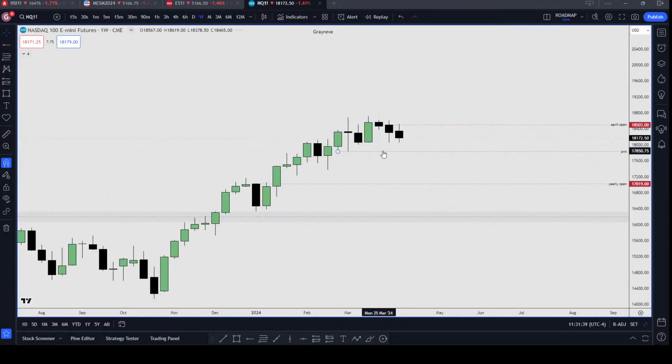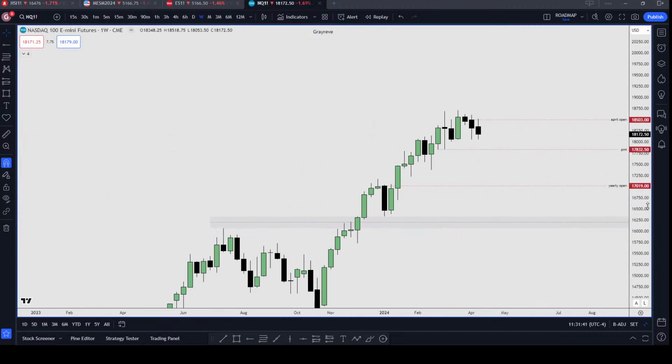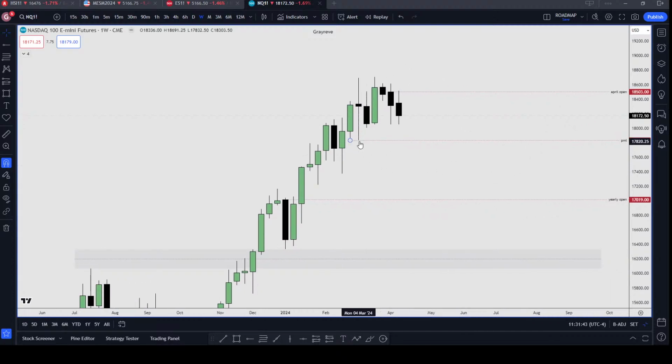Moving down into the weekly time frame, we can see that right here we have relative equal lows, right, on the lower time frames. This week here, the candle for this week did not take out the candle for this week's low, so I am going to refine my draw on liquidity to this week's low, to this candle's low. Make sense here?